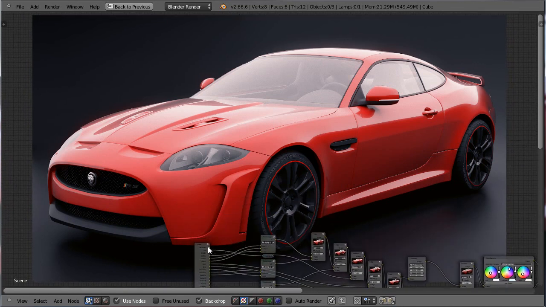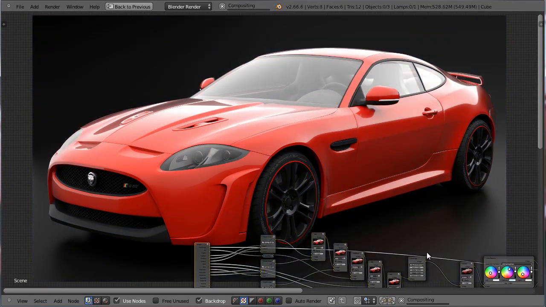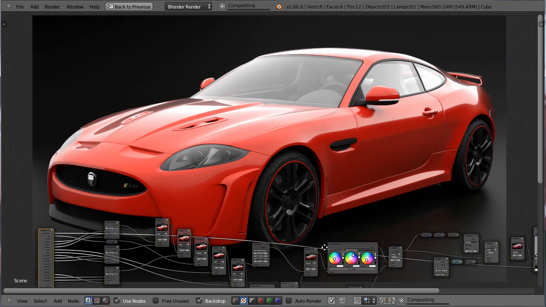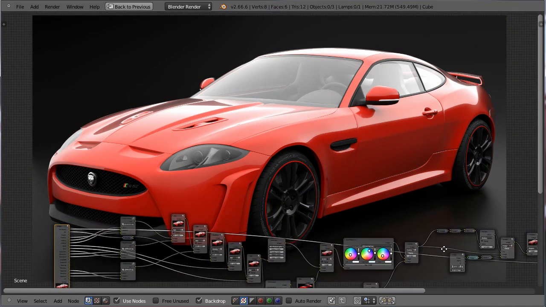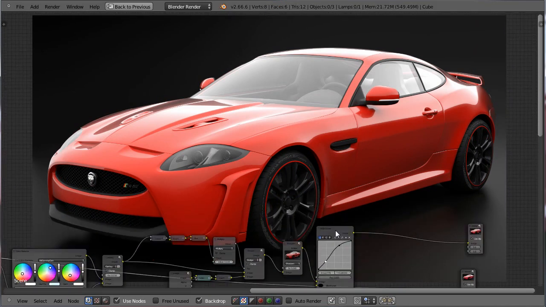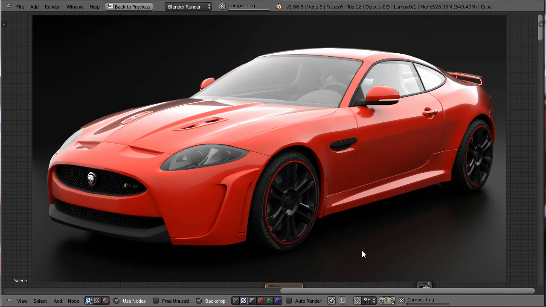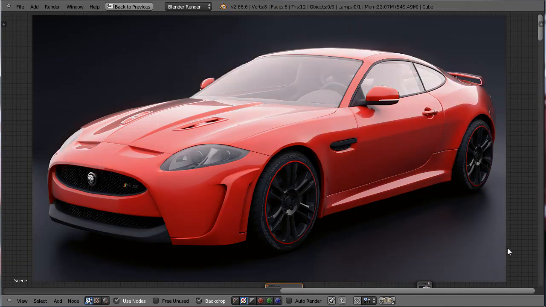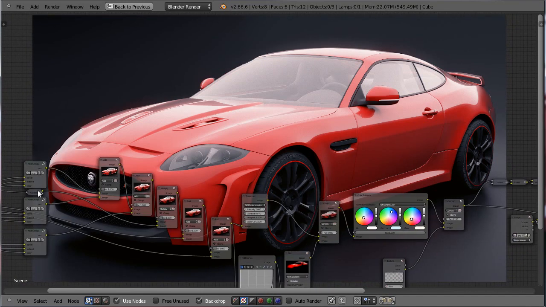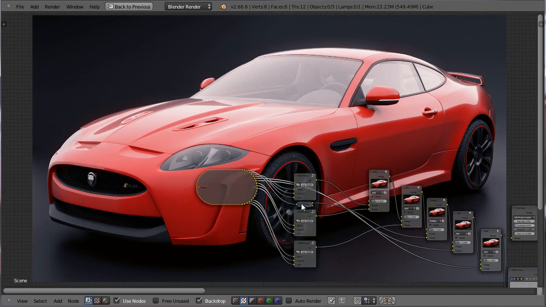So I'll go from initial and just watch this switch. See how that is the final, that's the render which comes out. This is the raw render, and the final render after nodes compositing is this, the final image. So just let that composite, and there you go. See how the floor now has a slight bluish tinge, the highlights are glowing, and everything just looks much better than this bland near black and white image.